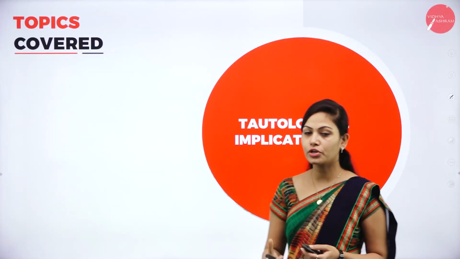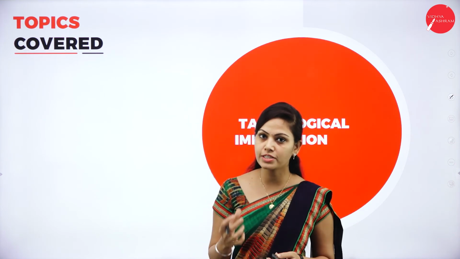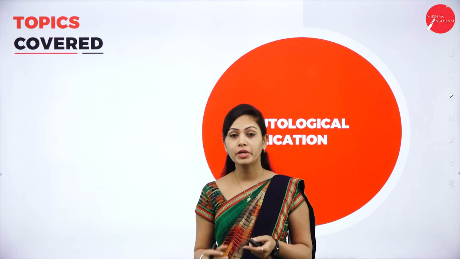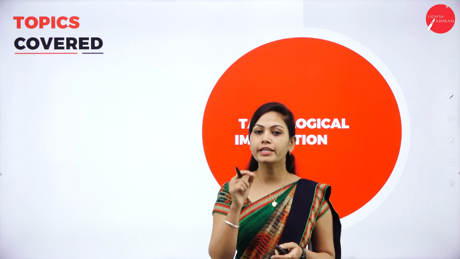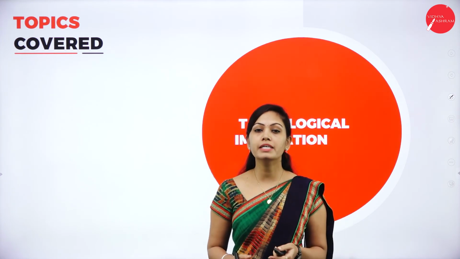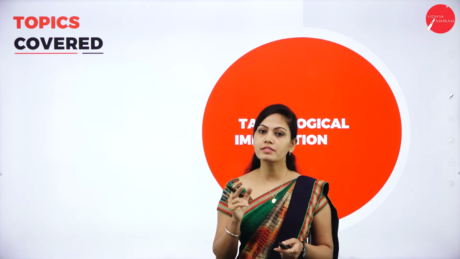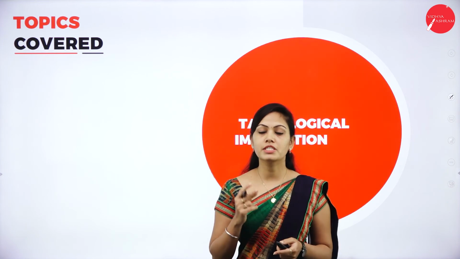So today I will discuss the concept called tautological implication. So what is this tautological implication? Tautology means the truth value which is always true. Usually in tautology, we'll get all the results as true. If it is false, we can call it a contradiction. Contradiction means which is always false. Tautology means which is always true.